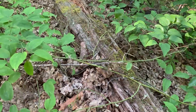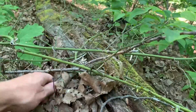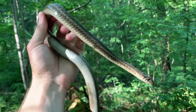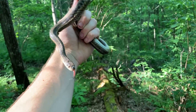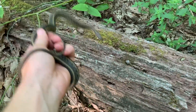Another garter snake right here in situ — this one looks like it's been digging around, got a muddy face. I'm gonna try to get a better look because he's a pretty good sized garter snake. That's just mud from digging, not a bad eye — all right, go on.